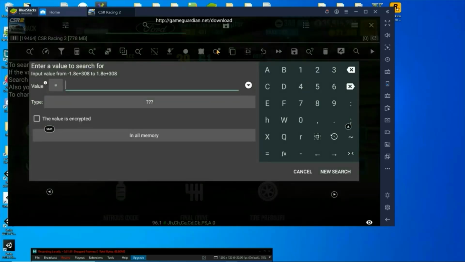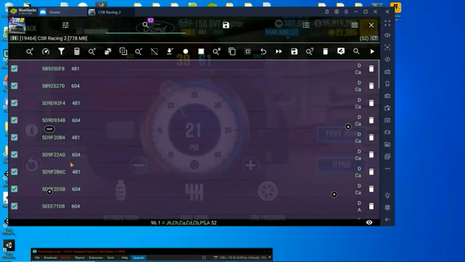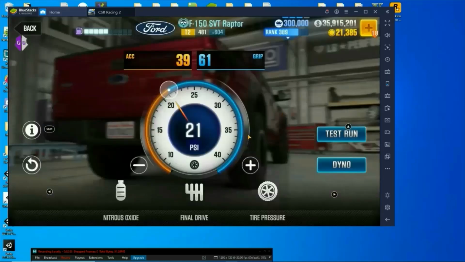Alright, now what we're going to be searching for here is our performance and Evo numbers. So, 481, 604, it'll be a D-word search. Alright, so we come up with 52 results. Well, we won't have to worry about sifting through that many.